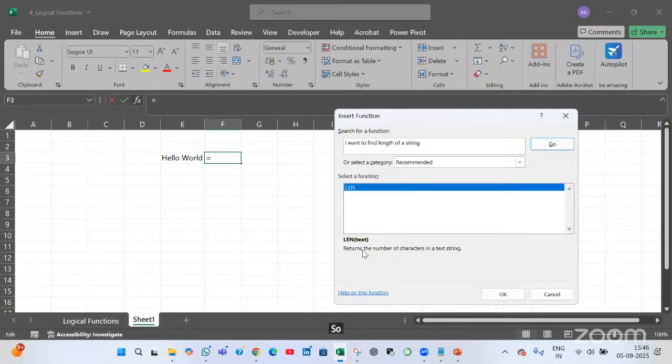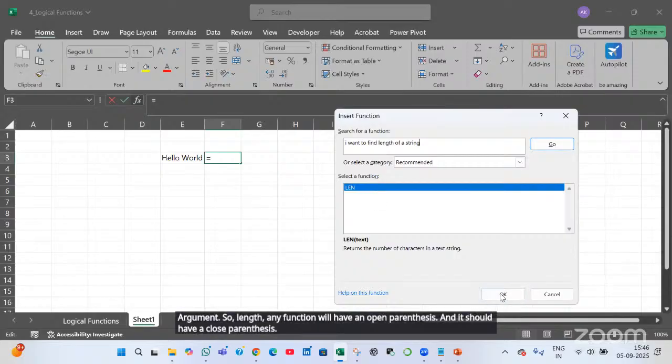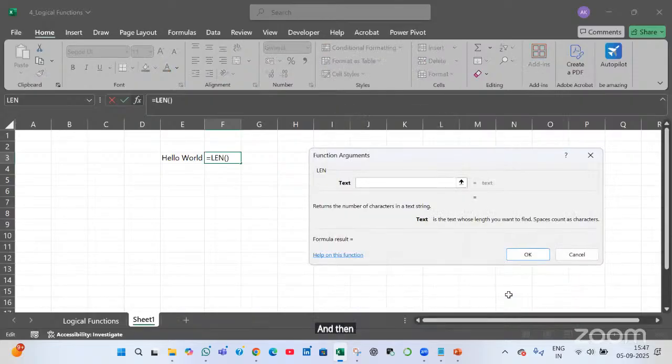So for this function, you can see the syntax here. LEN is nothing but a text function, which is going to have an argument. Any function will have an open parenthesis and a close parenthesis. I'm just selecting this function and then say OK. So you can see here, equal to LEN is the name of the function. Every function should have parentheses.